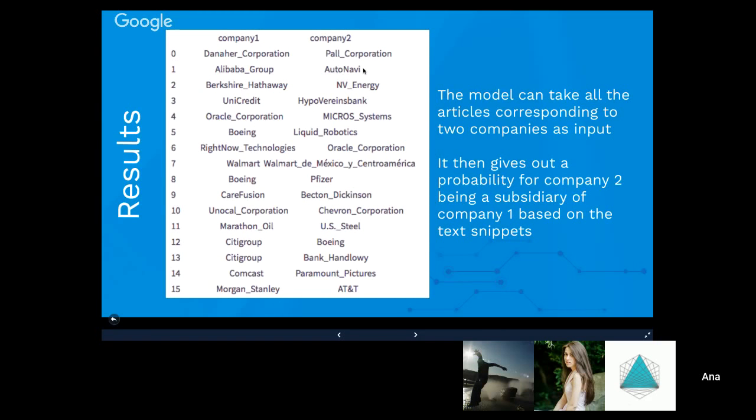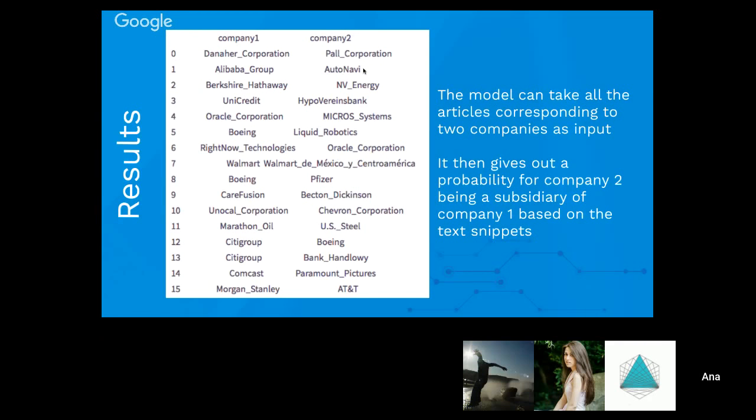What you will not see here, as compared to the previous model, is any repetition of these company pairs. And this is because we concatenated all of the text associated with them. Again, this is the main difference between our two approaches. Otherwise, you get a probability for company 2 being a subsidiary of company 1. That logic is the same as before.